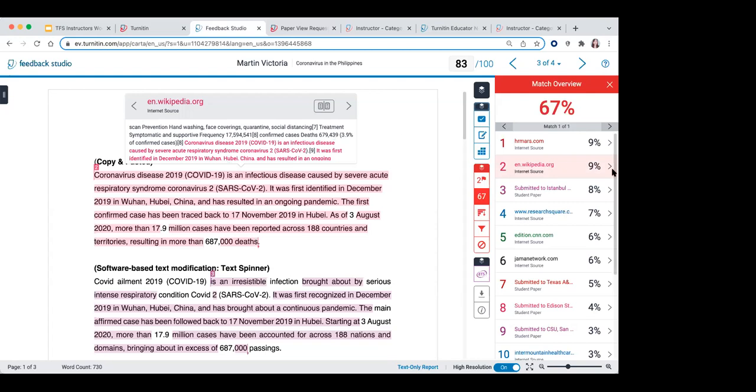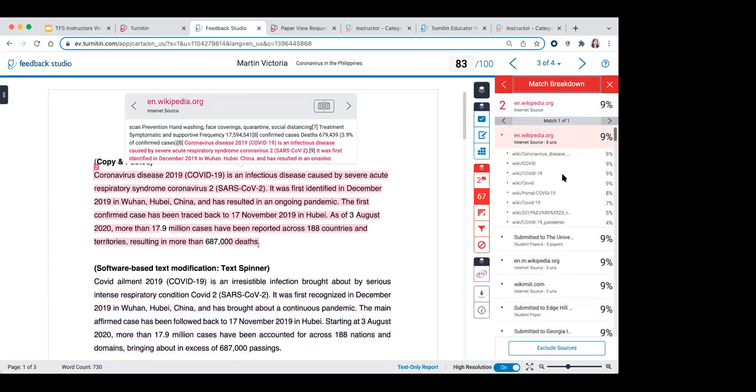To do that, click on this arrow next to the percentage, and the match breakdown will appear. It will show you every time the paragraph or that content is being used or mentioned. You can imagine that sometimes information from public sources may have been copied and pasted into other public websites and even copied or submitted to other institutions.